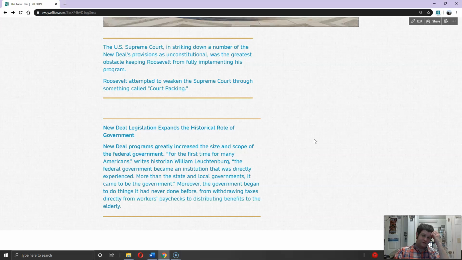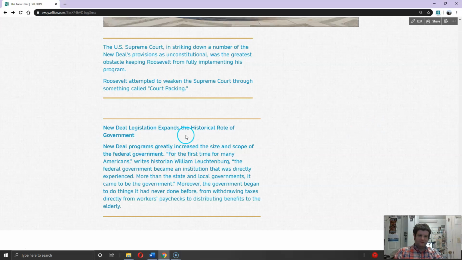That's not to say that the New Deal programs don't prevent it, because we've had worse droughts than the Great Depression's Dust Bowl drought. The only difference is we have better farming practices. So that's not to dismiss the New Deal completely. It's just to point out that the New Deal doesn't end the Great Depression.